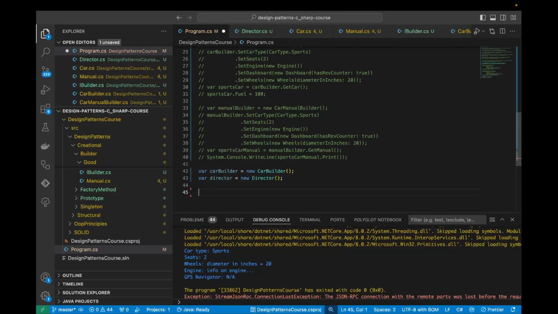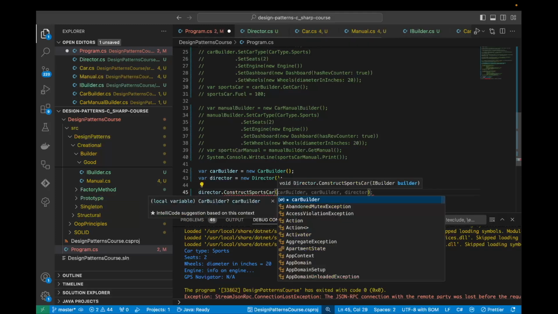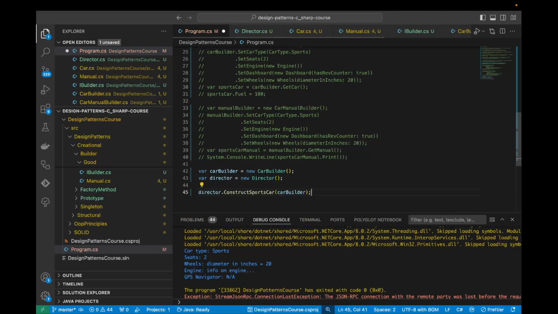And then let's create a sports car, so we can call director.constructSportsCar, and then we want to build a car, so we pass the car builder, and then we can say sportsCar is going to be equal to our carBuilder.getSportsCar. Actually, sorry, it should just be getCar.